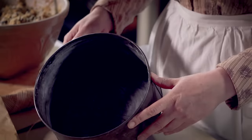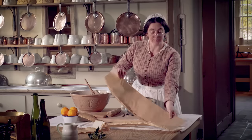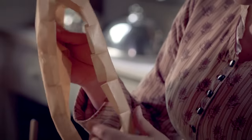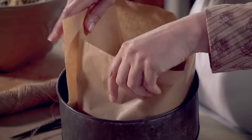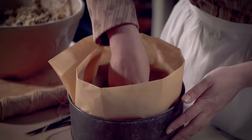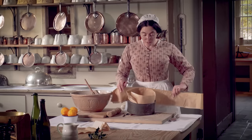Now that the mix is done, it's time to prepare the tin. I've already lined the tin with butter and now I'm going to line it with brown paper. For the edges I'm using double thickness of paper. Now I've cut tabs at the bottom to make it sit in the tin more evenly. Not forgetting the lining of the bottom. I'm going to add bands around the outside.